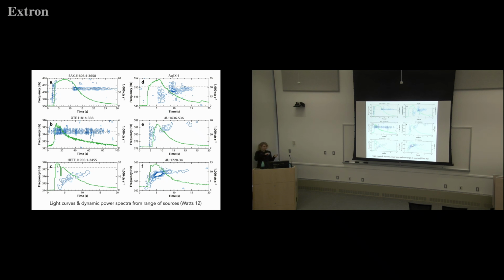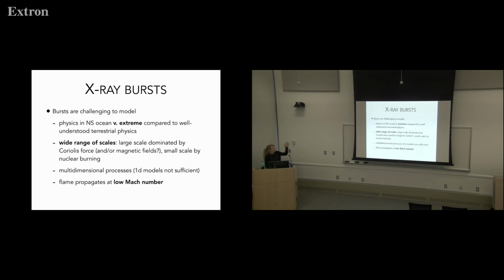Basically, although we have many different sources and many observations, there's very little consistency between them. Even between consecutive bursts from the same source, they can look completely different, or at least there can be significant changes. So coming up with a single model to explain every burst we've ever seen is really hard, and maybe not a good idea, but certainly it becomes very hard to identify which physical processes are the most important to model.